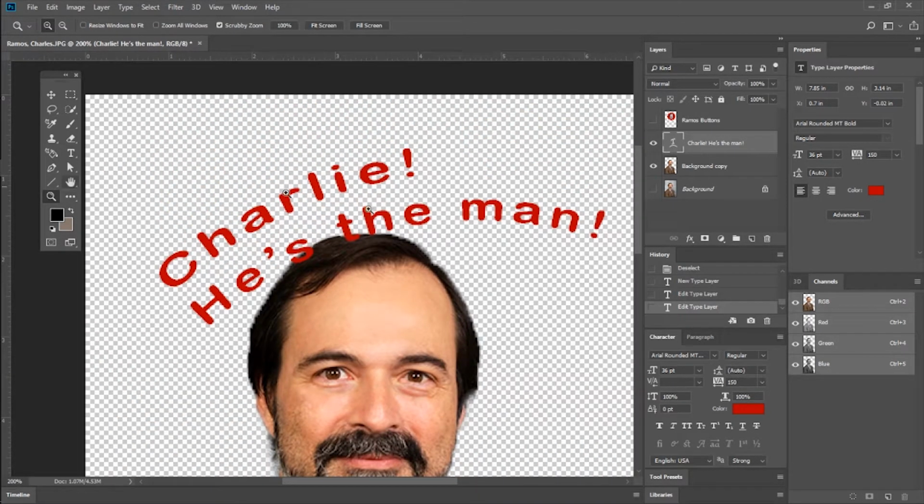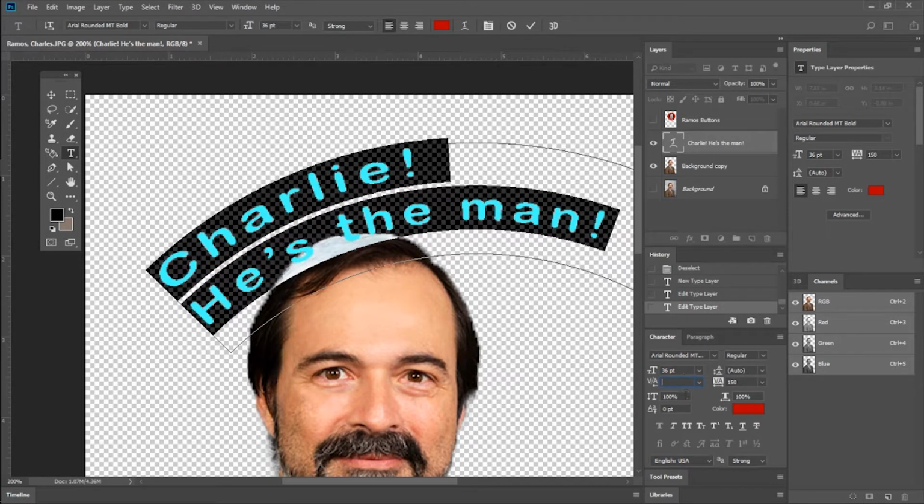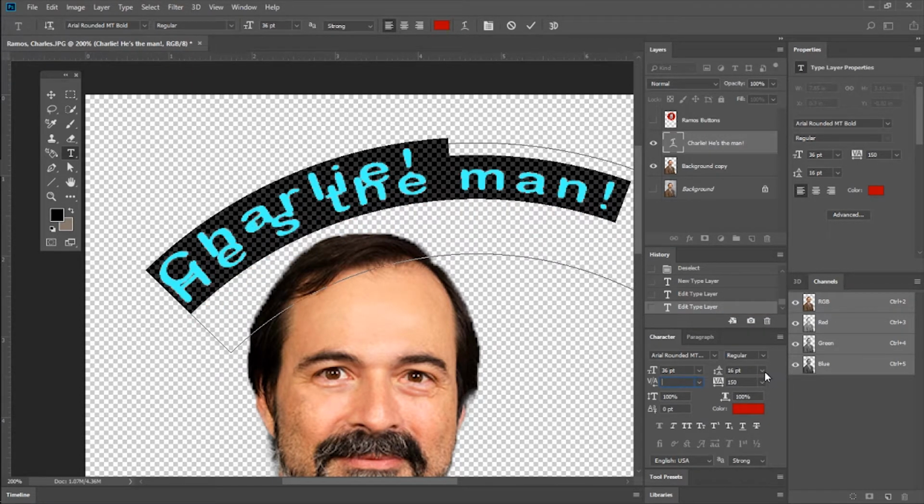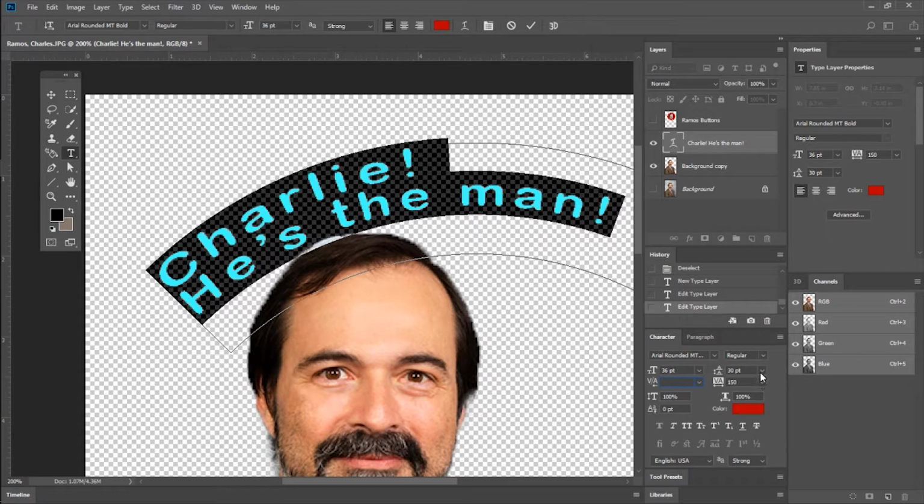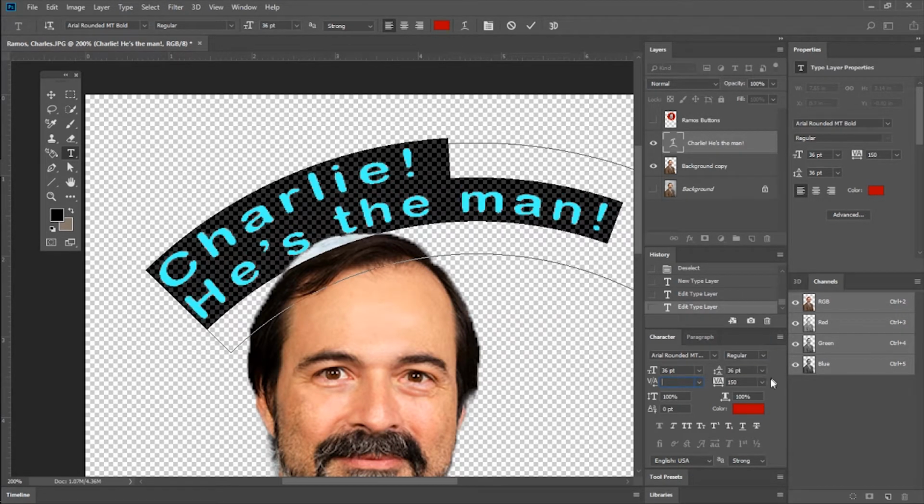So we zoom in on that, and under the character, let's go ahead and select all of our text. This will make it to where two different sets of characters can be bigger or smaller in relation to their height to one another. So if you want the words to be closer or further apart.